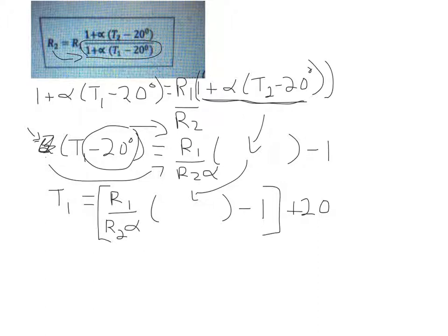And I think that's what you need. Unless, oh, that's 20 degrees, sorry. Unless you can do something with that 20 degrees. I'm not sure if you can do that or not. Probably not, because this is a temperature, right? So it's going to give you a value here that you're going to add to 20 degrees to get your temperature at the end. So that's what you want, if that makes any sense. I hope that helps.